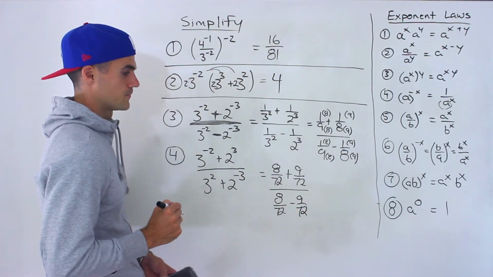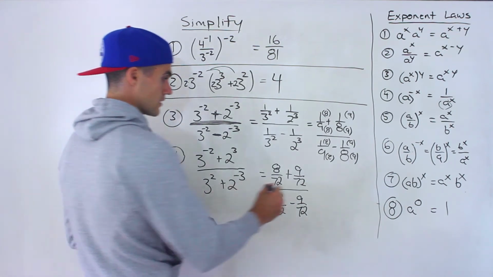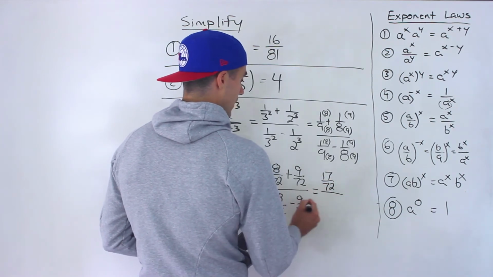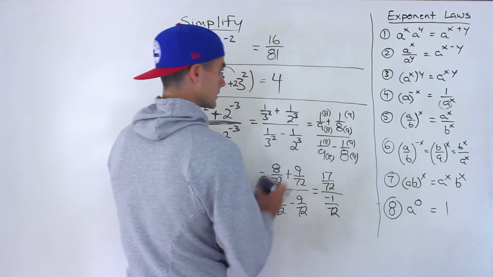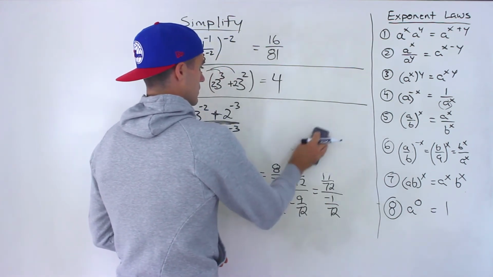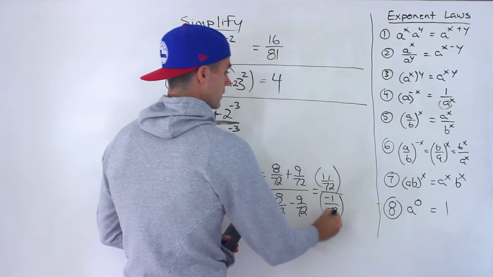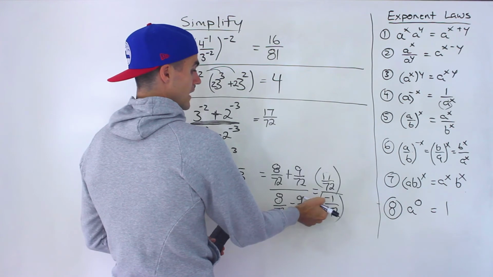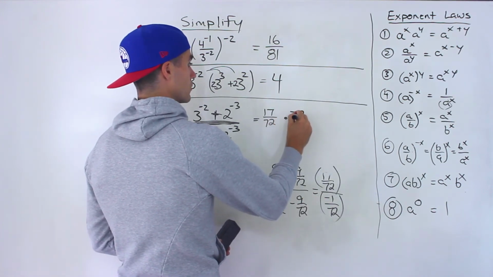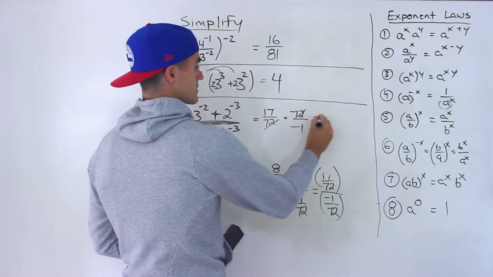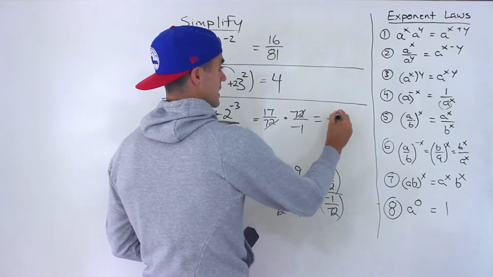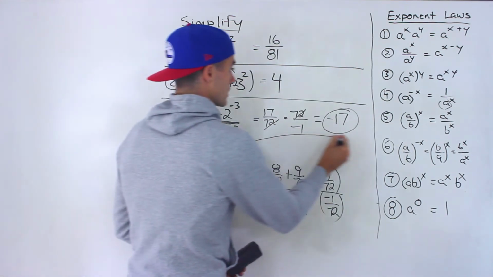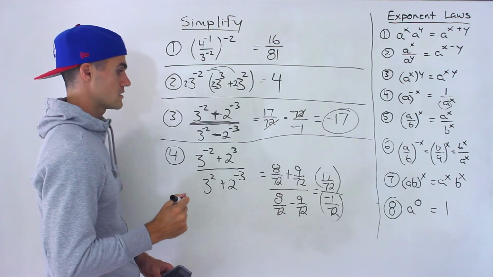9 over 72, right? So lots of algebra going on here. And then 8 plus 9 would give you 17 over 72, all over 8 minus 9, which would give you negative 1 over 72, like that. So now it's a little better because we've got one fraction divided by another fraction. So this would end up being 17 over 72 divided by a fraction. That's like multiplying it by the reciprocal of that fraction, and then the 72s cancel out. 17 over negative 1 gives us negative 17. So that's what the final answer is to number 3 right there.